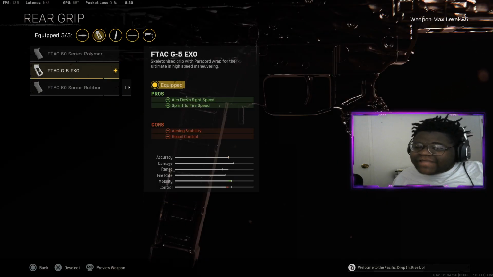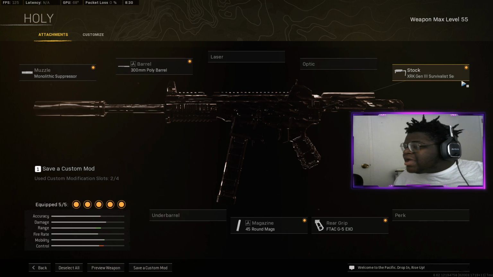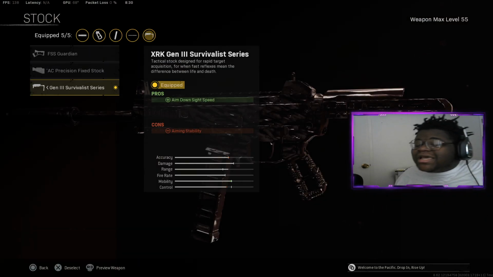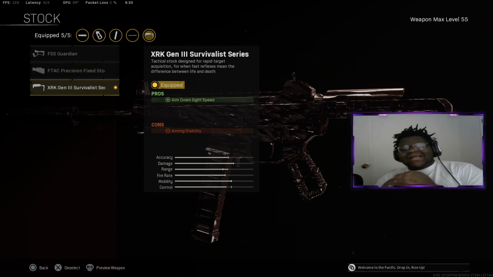Then we have the F-TAC G5 XO, which gives us that ADS speed and sprint to fire speed. We gotta have that mobility going on. And last but not least, we got the XRK Gen 3 Survivalist series. This gives us that added ADS speed. So this will be the class setup.